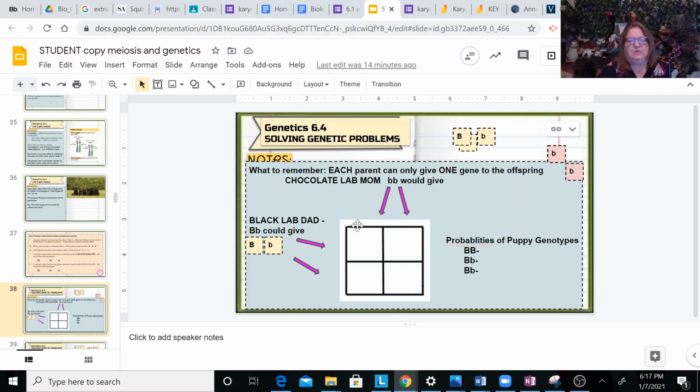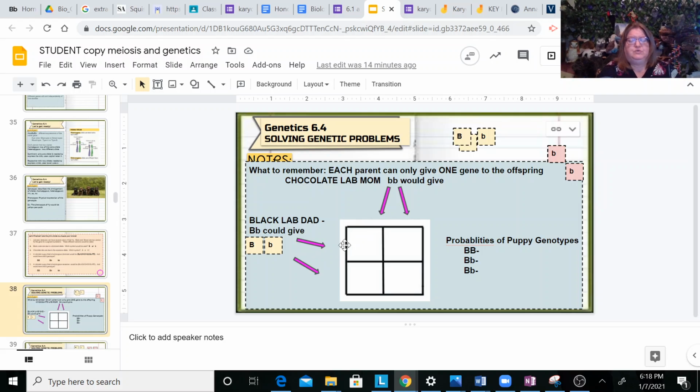Now, the way the Punnett squares work, one side of the square is given to just one parent. So the left side is only going to be for dad, and the top is only going to be for the mom. In years past, sometimes they'd say you put the mom on the whatever, but I've not seen books do that. You just want to make sure that one side is given to one parent. The other parent gets the other side.